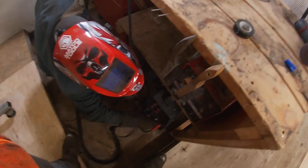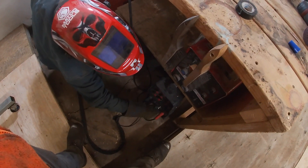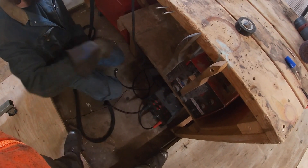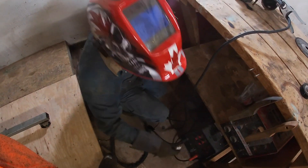Were you having trouble using the pedal? It is just really damn awkward without sitting and that pedal kind of sneaks away on you. That's one thing I'll say — if you get the Eastwood TIG 200, you've got to figure something out with that pedal. It's kind of crappy and it'll run away on you.